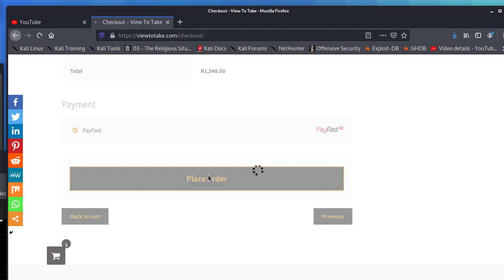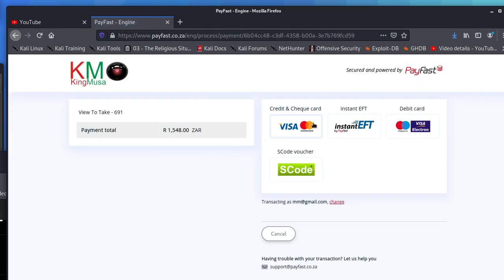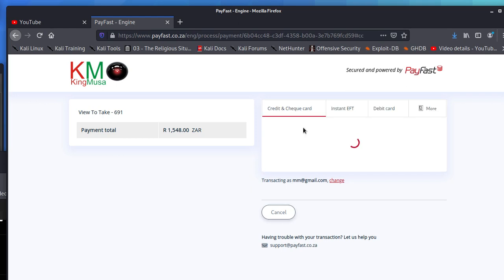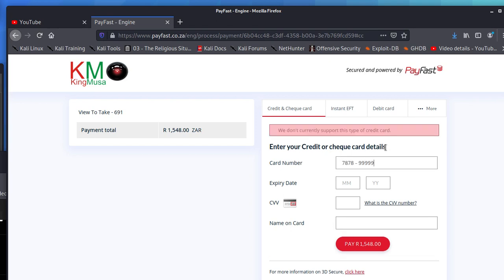I'm placing an order. We want to see how it works before we install it. Okay, when you place an order, it takes you here, and you can give your total. Then it's credit card, check card, instant EFT, debit card, whatever you want to choose, you choose that. In case you want to use a MasterCard, click there, then you put in your MasterCard details, and then say pay.